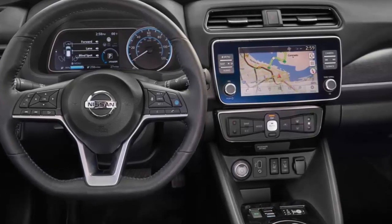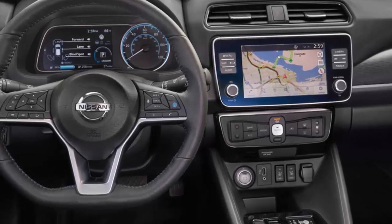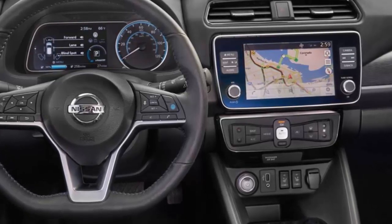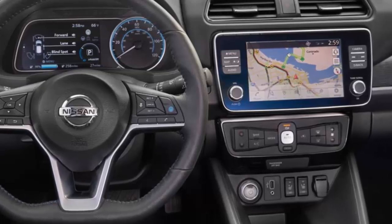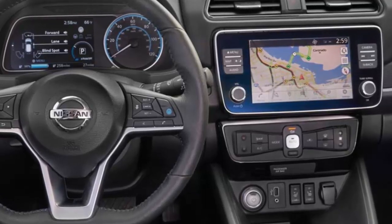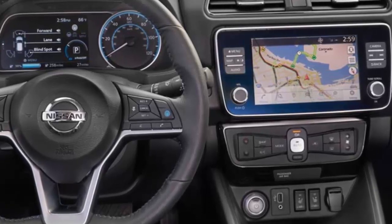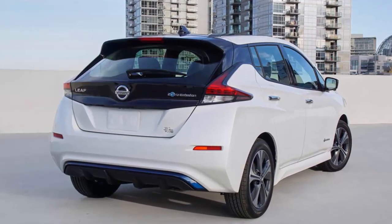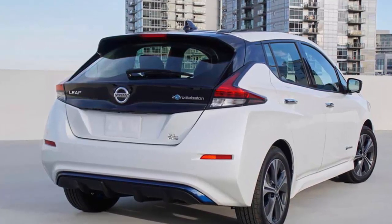Each trim features the many advanced technologies offered under the banner of Nissan Intelligent Mobility. Nissan has taken pains to ensure that the LEAF Plus is clearly identifiable as an electric vehicle, from the revised front-nose design with its blue highlights and E Plus logo under the charger lid, to the rear badges designating the S Plus, SL Plus, or SV Plus trims. All variants include Driver Assistance Tech, Pro Pilot Assist, and the e-Pedal regenerative braking system, as well as the standard 8-year/100,000-mile battery warranty including battery loss protection.